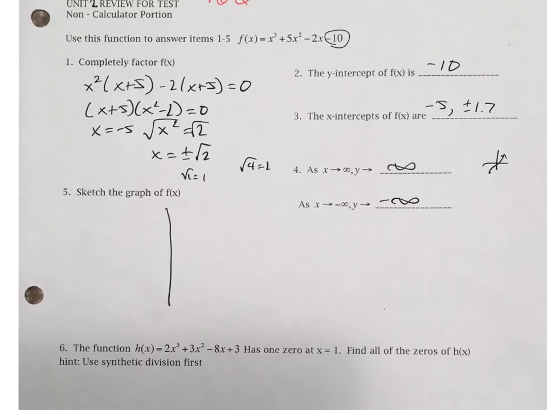So a quick sketch of the graph. If we count by, probably count by ones. There's our y-intercept. And we have negative 5. And then positive and negative somewhere between 1 and 2. So again, this end would go up. And each intercept has no special property around it because none of them are multiples.